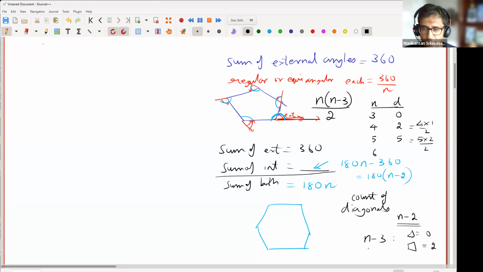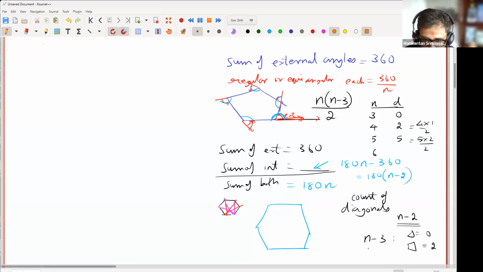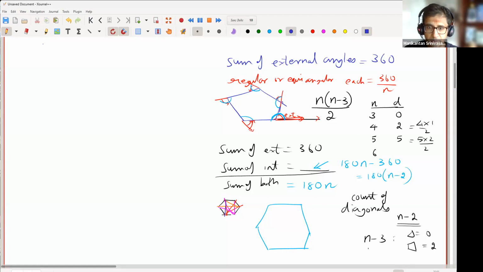We can try one more, maybe for a hexagon. Let's try to draw all the diagonals in a hexagon. Let me just draw a small hexagon. Okay, so let's draw 1, 2, 3, 4, 5, 6, and then it's too small. Maybe I should have drawn it slightly bigger. Starting from here, right? So 7, 8, and then there is 9 here. Okay, so those are the 9 diagonals. Sorry, it's very small. I should have probably drawn bigger. I knew the answer was 9.